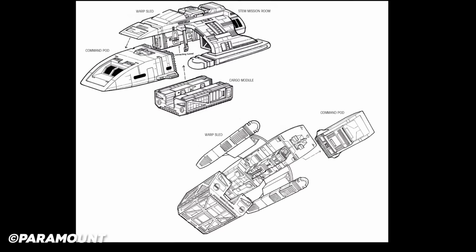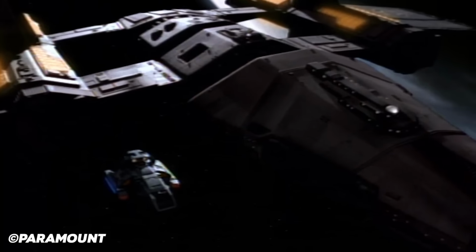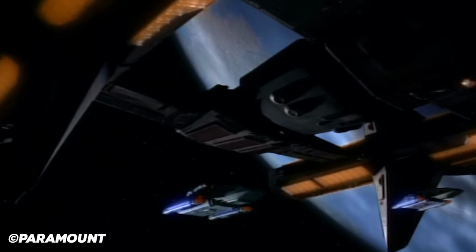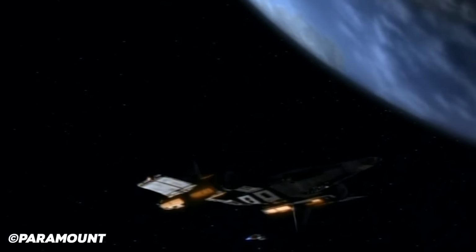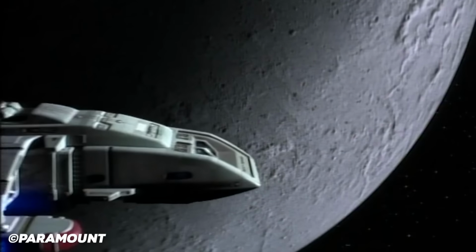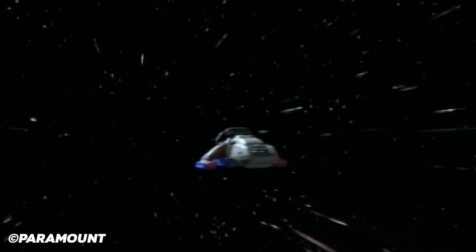And in the midsection, between the 2 wing pylons, you could put a series of replaceable modules, which would differ from ship to ship and could be swapped out to fit many mission profiles. This meant it could carry science labs, extra crew quarters, emergency medical units, and photon or quantum torpedo bays, depending on its assignment. Variants that carried the additional roll bar mounted equipment pod could house even more sensor pallets or yet more weapons to fit a specific mission parameter.